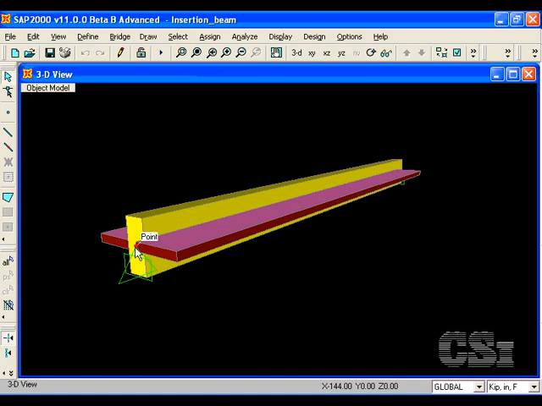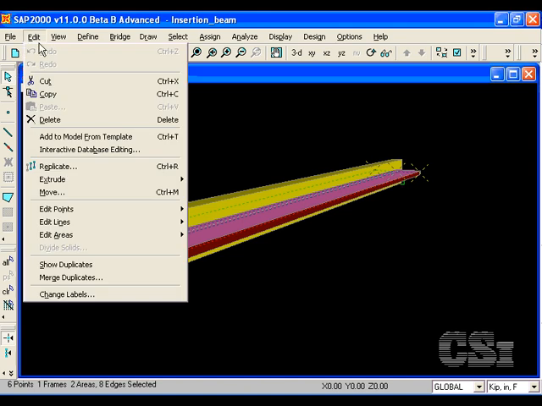We will create a copy of the first beam so that we may revise it to have the slab at the beam top. We start by selecting all the objects and going to the replicate command.